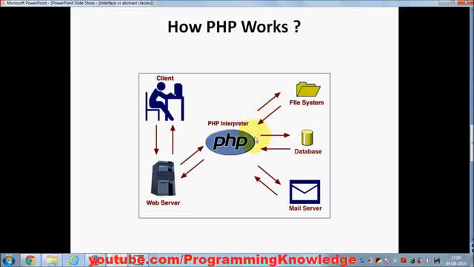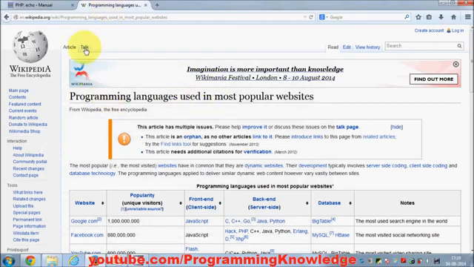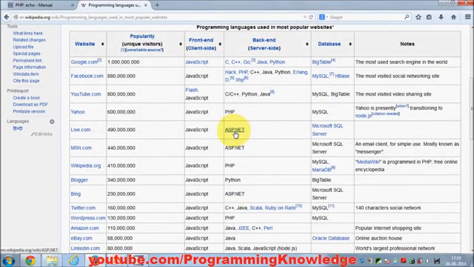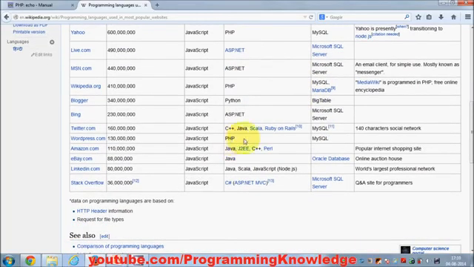Now, what are the popular sites using PHP? If you want to see that, you can go to the Wikipedia page and search for programming languages used in most popular websites. In this list you will find that Facebook uses PHP with MySQL, Yahoo uses PHP with MySQL, Wikipedia itself uses PHP with MySQL, and WordPress also uses PHP with MySQL.